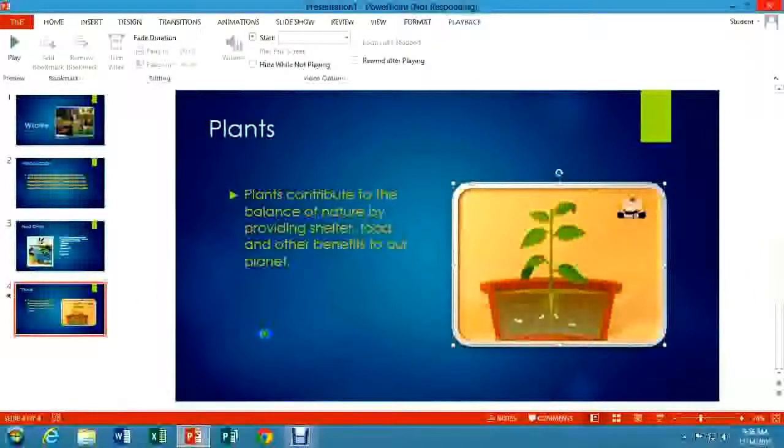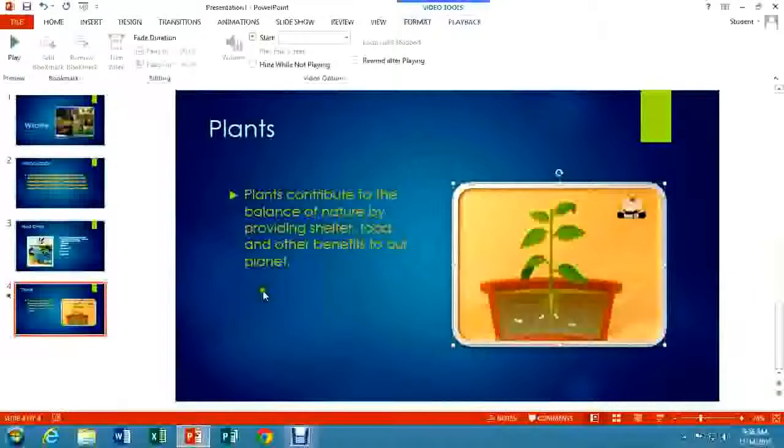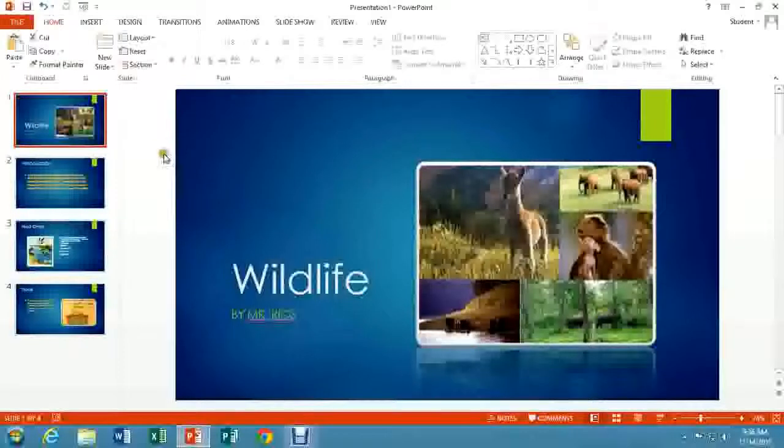Alright, now let's just consider one final thing before we do anything, which is the transitions. When you're working on your PowerPoint, you also want your PowerPoint slides to move very nicely from one to the other. So we're going to work on transition effects, and we go to our first slide for that purpose. Right now, I think it's probably loading the video there. Okay, there we go. We're in our first slide.